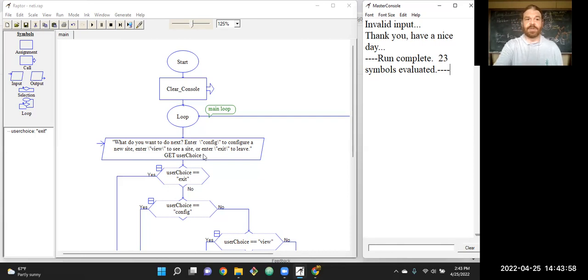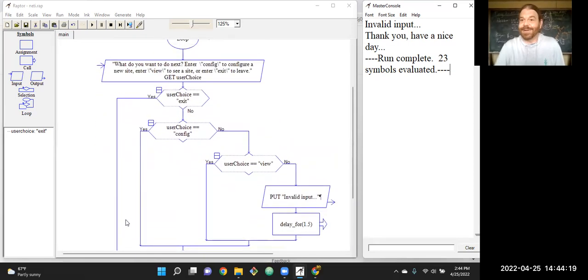And then one of those spots on the screen, usually a little picture of an X up in the corner, or on a Mac a picture of an X inside a circle over on the other side, is the exit option that leaves the main loop for the software. So that's why I'm always excited about this day. We're finally up to a full piece of software that will keep running until the user types in the word exit for our case here.